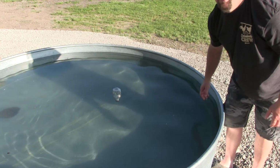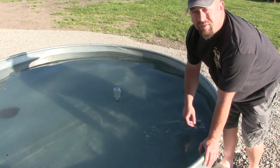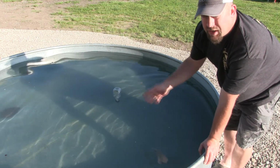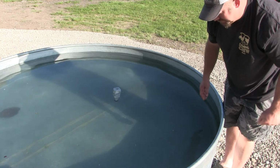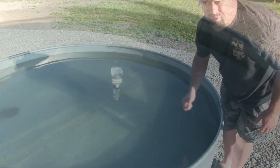So anyway, stock tank pool getting set up for the year. I'll give you another video when we get our pool filter in and we set up the actual pump and everything. That'll be next, and it's not too fancy of a setup either, but stock tank pool up and running for 2021.